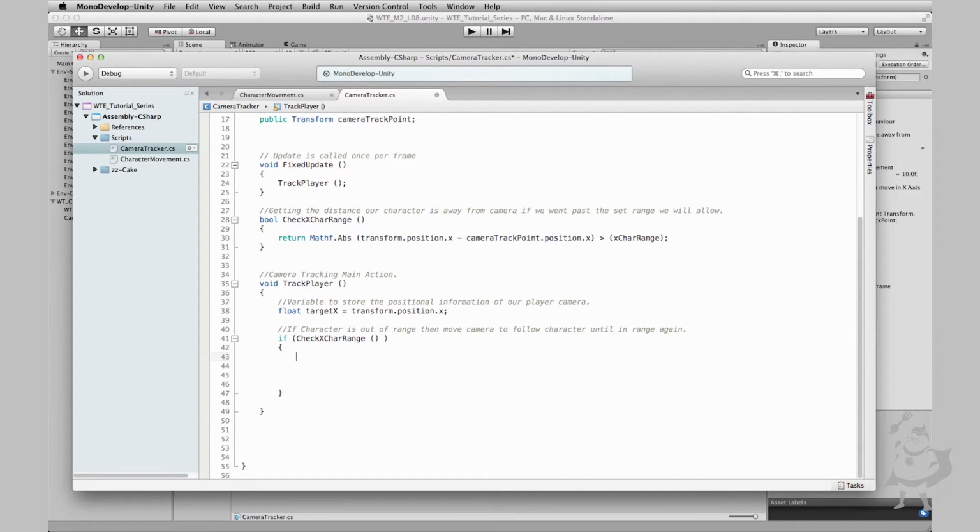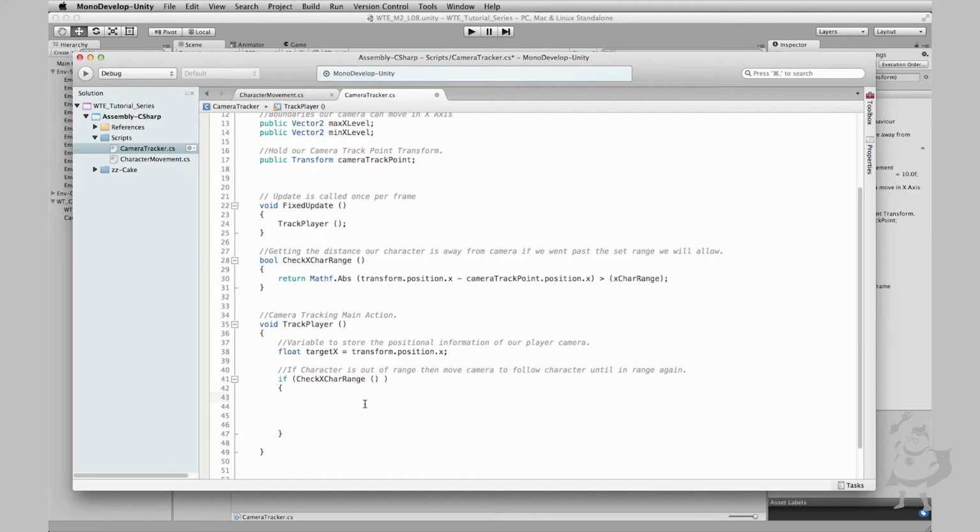So let's take that variable we've created here, target x, and now let's set a new position for it. Let's create a new position for it, really. Let's go Mathf.Lerp. All right, so here we are with the math stuff again, hey?